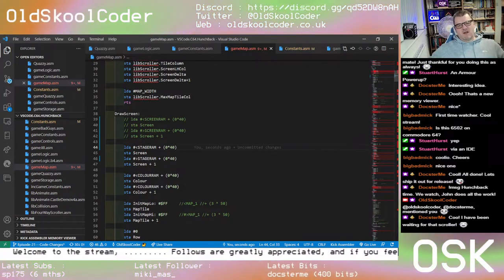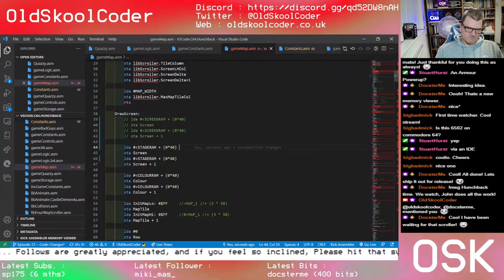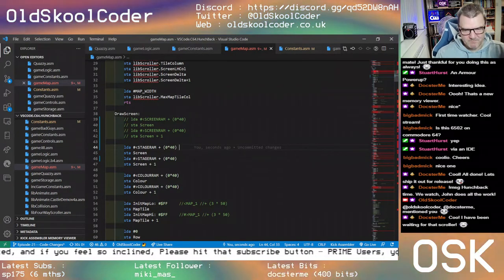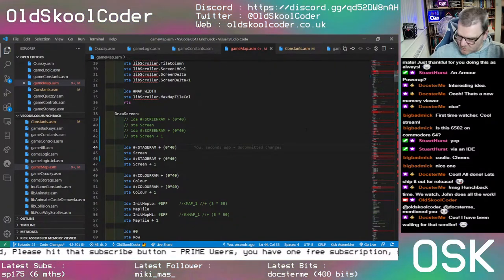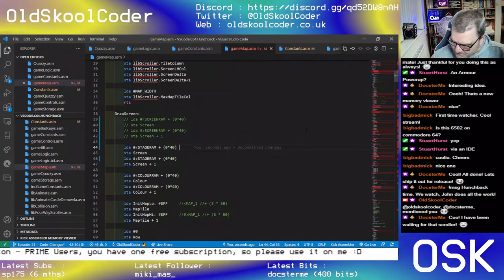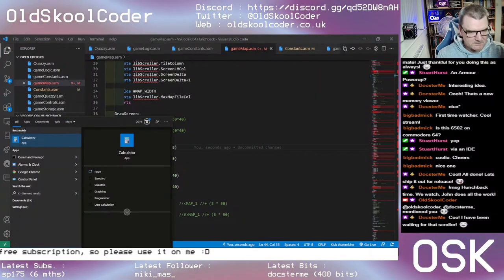Right, so... So we're setting the stage RAM. Oh! Ooh. I've just remembered. We got the colour RAM as well, haven't we? Well, that's going to throw a bit of a spanner.